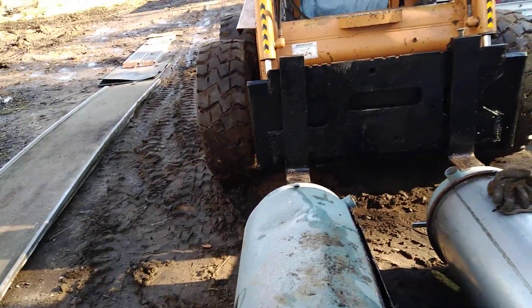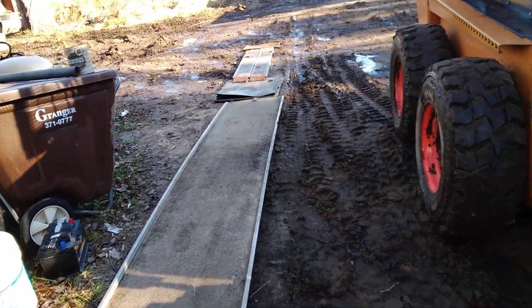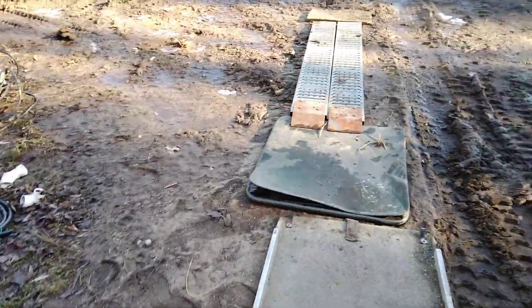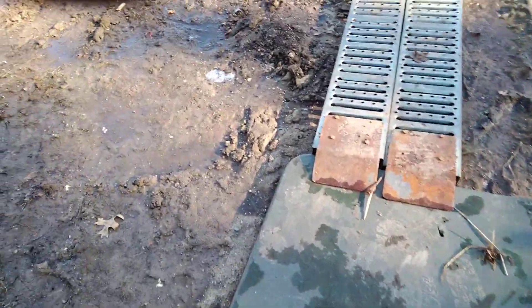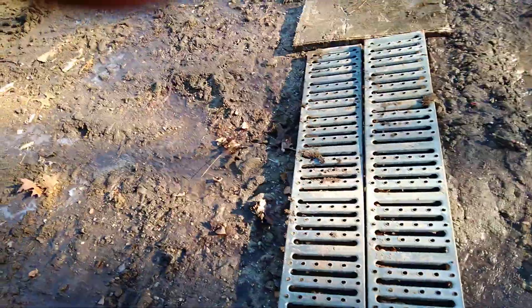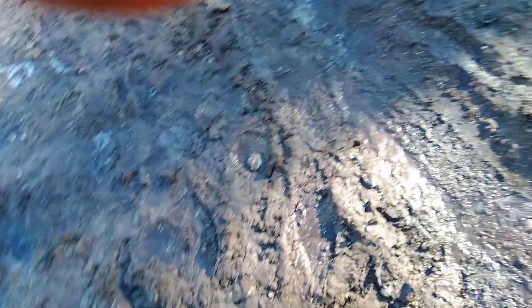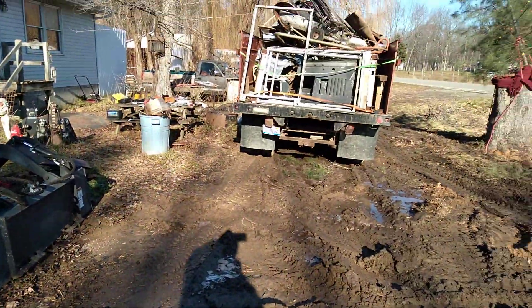I'm going to show them the Poorville sidewalk. So this is our Poorville sidewalk. We had company for Christmas yesterday and I told them it's kind of muddy. This is one of them loading ramps for the old box truck. This is the table — it's pretty much froze now. Then we get into our ramp section. And an aluminum radiator, which I cleaned yesterday.